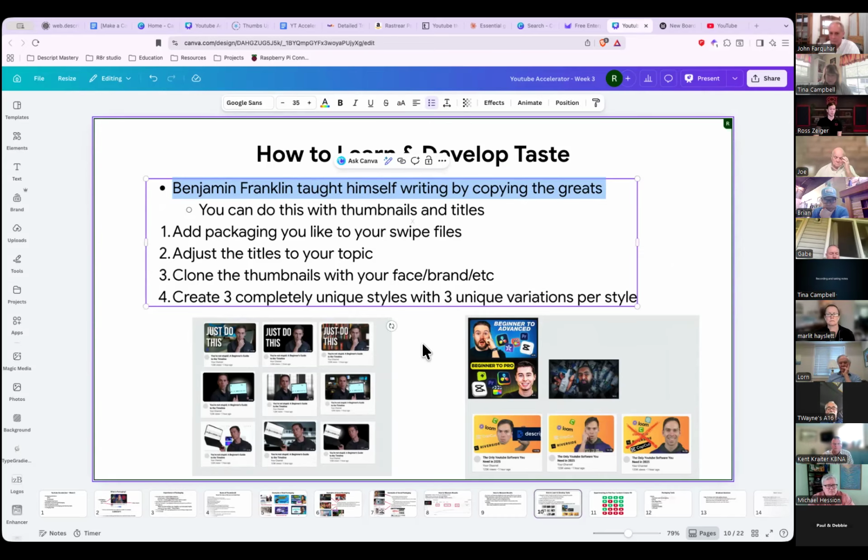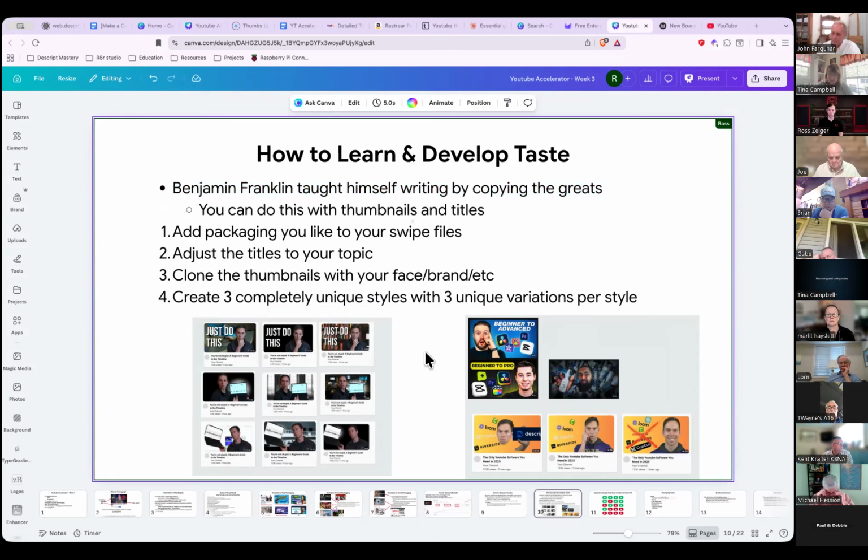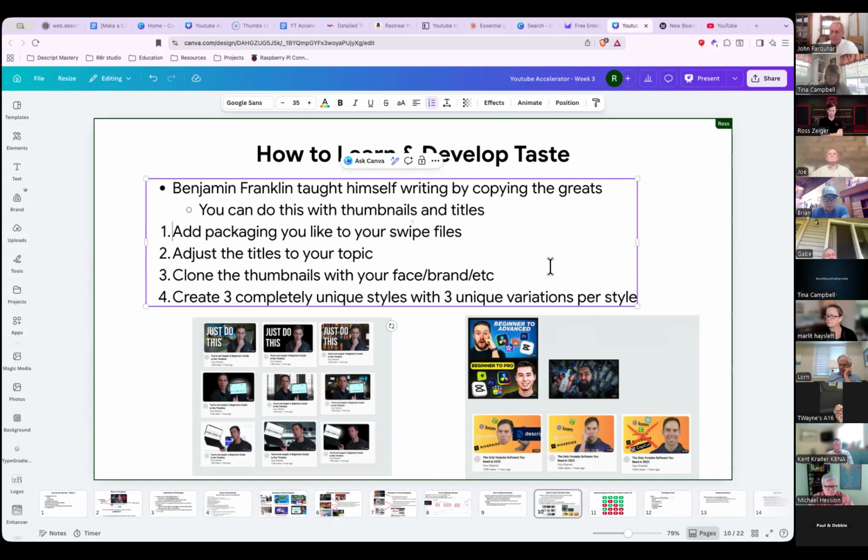And so that's an exercise I did early on, is I cloned thousands of thumbnails. I tried to match the shading and the colors and the fonts and all this kind of stuff to learn, first of all, how to do it, the mechanics of making it inside of the software, but then also learning what is working about this. And by building it, you notice all these details, like the way they shade something to make something stand out, or all these little tiny details. So it takes a lot of time, but that's how you can do it, is just cloning the best of what's out there. And this goes back to the swipe files I talked about last week.